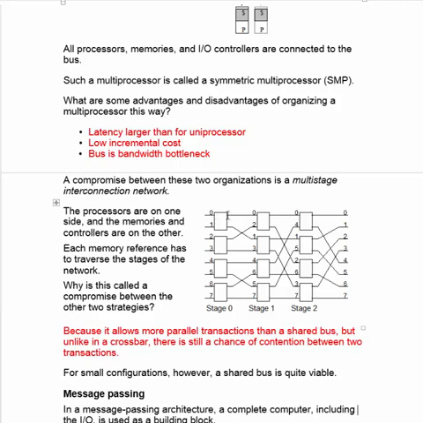They need to be set to pass through to do the 0 to 0 connection, and they need to be set to cross over, this one and this one, to do the 1 to 4 connection. So you can't set the switches in two ways at the same time, and one of the transactions will have to wait. So that's why you say we can get a lot of transactions through at the same time, but you can't process arbitrary sets of transactions like you can with a crossbar switch. And so this is cheaper than a crossbar switch, but it's also not quite as fast.